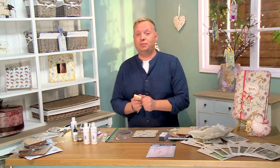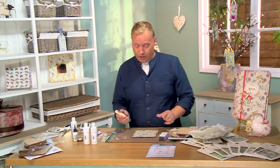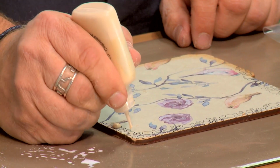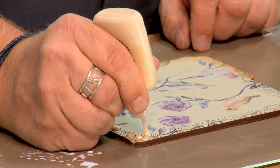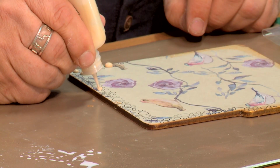some of the Cosmic Shimmer PVA, which is a pearlized glue which actually falls and drops as pearl drops. And because I've stamped circles, it gives me a guide to put them in. But again, it shows you that nothing actually spreads on these papers or with the glue. It stays exactly where you've placed it.